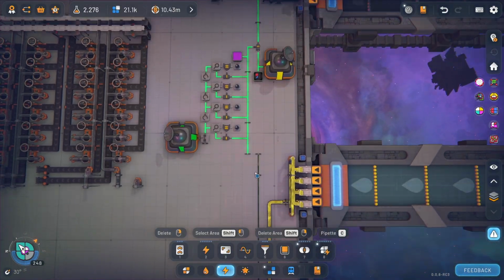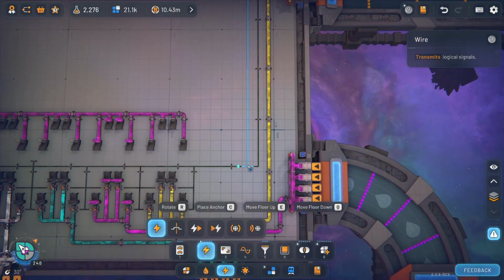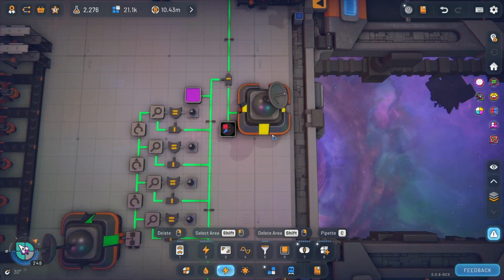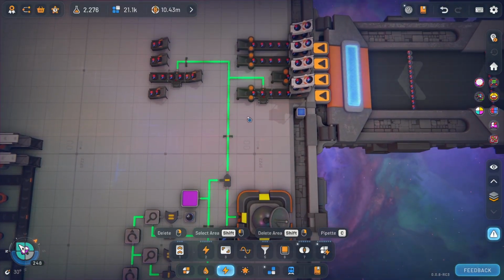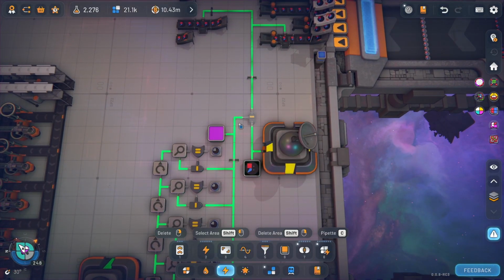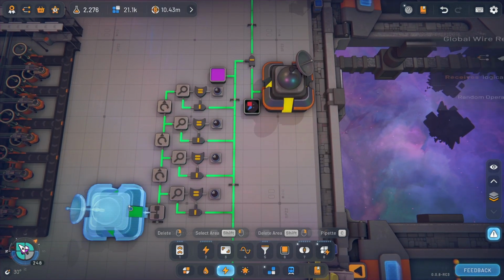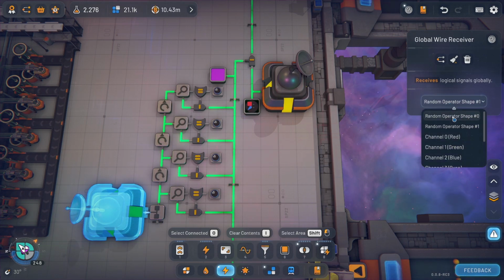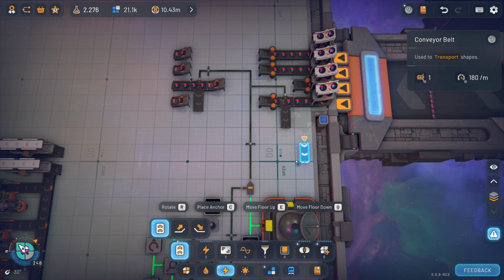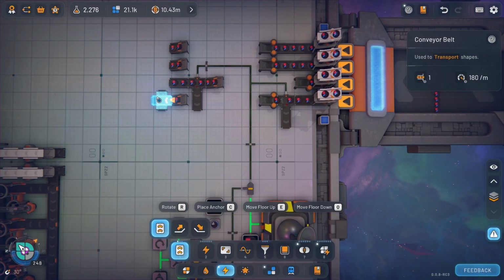So what I'm doing now is I'm saying I'm going to take whatever should be on this level, which is the shape here, which means it matches. And then I'm going to say only send it up there if there is a color coming in. So for example, if this was random shape operator 1, then it wouldn't be going in and nothing would be branching out here.